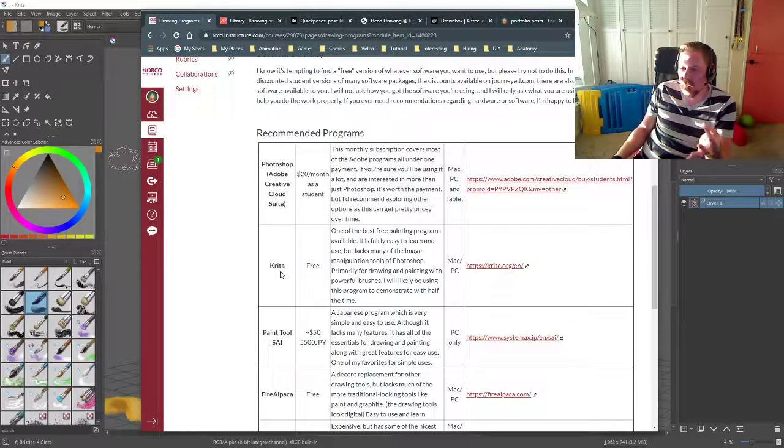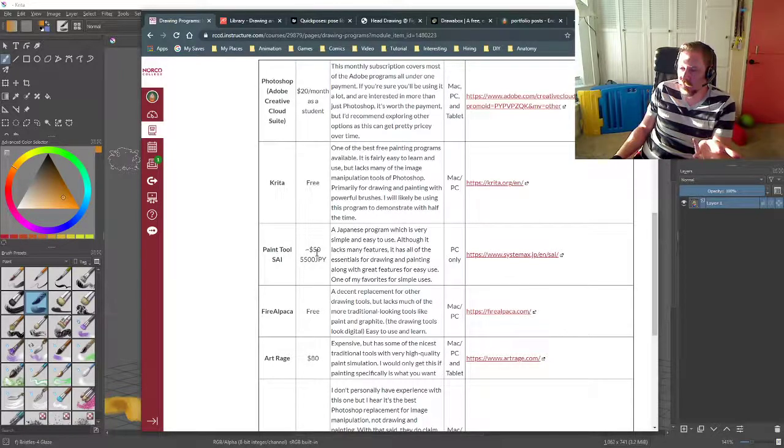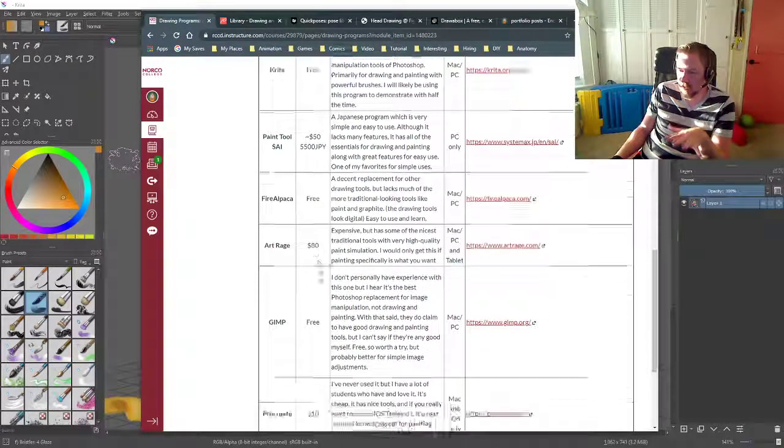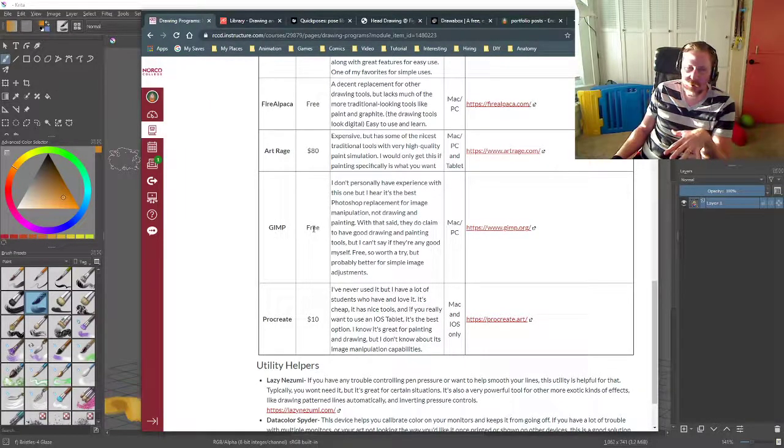If you want a free program that's excellent, as in better than Photoshop for drawing and painting, Krita. If you want a very simple program that's super easy to use and still excellent for drawing and painting, Sai, Paint Tool Sai. $50, but it's the easiest, simplest program I've ever used. There's also Fire Alpaca, ArtRage, which is way too expensive. Don't use that one. GIMP, which says that you can draw and paint, but I don't believe them. And Procreate if you are a Mac user.